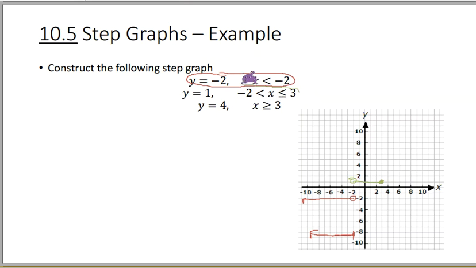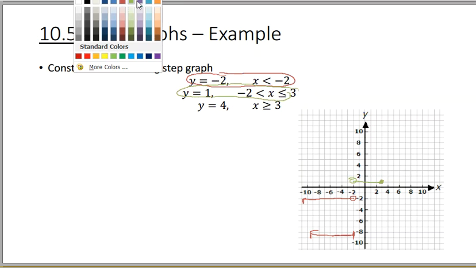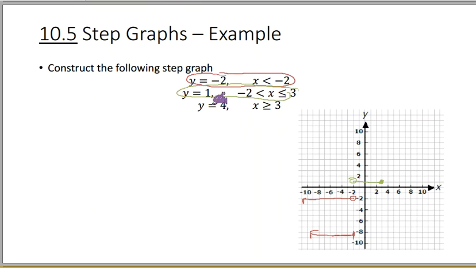Let me change color one more time, after I show you that the green one is the green line. I'll change to orange, and I love orange. Y is equal to 4. So where is y equal to 4? That's y equal to 4 there when it's greater than 3. So at x = 3, it's going to be going in this direction, and I'll put an arrow there to say that it's going to keep going, and a closed circle. There's my closed circle there. Okay, so those are step graphs.